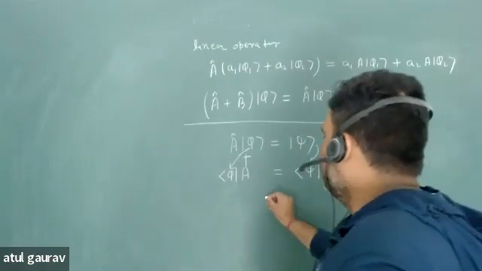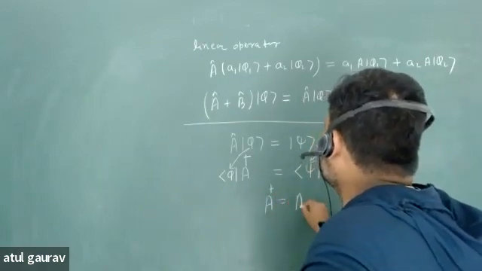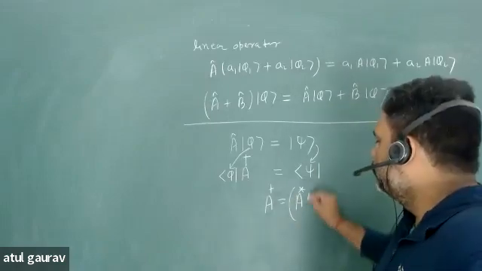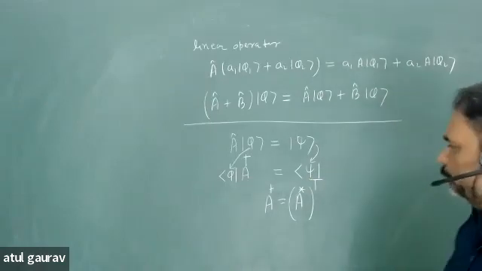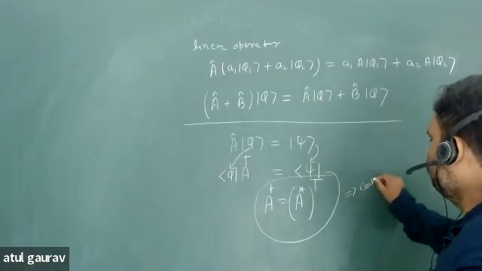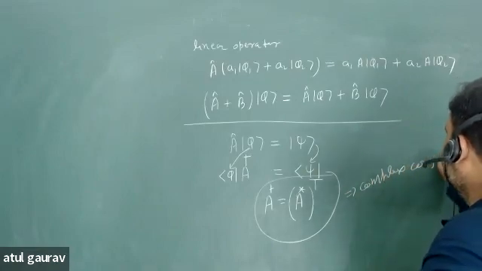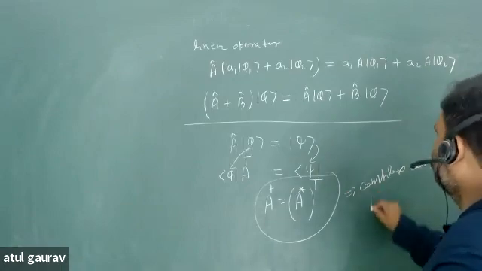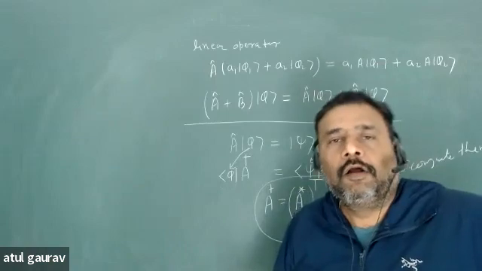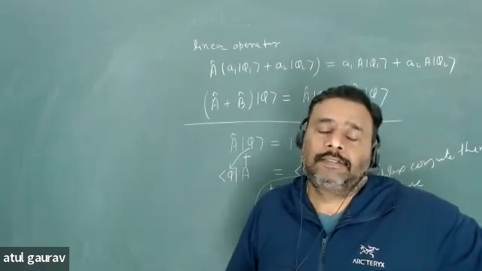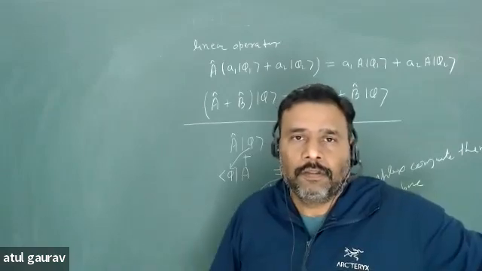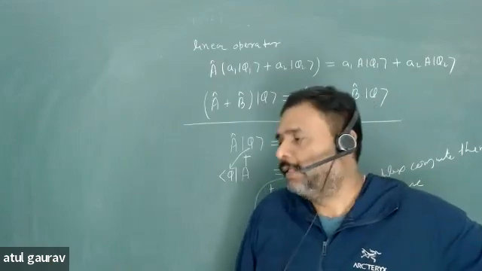So what is A dagger? The A dagger is basically A star. What is meaning of A star? All elements will be complex conjugate, and then you can take the transpose of this. So A dagger is equivalent to this one. So what you will do? You will first make the complex conjugate, then transpose. Because it is not necessary that element of your matrix will be always a real matrix. They may be imaginary matrix. For example, Pauli spin matrix, the sigma y, that element is basically imaginary. So you have to always keep in mind. Everyone is comfortable?